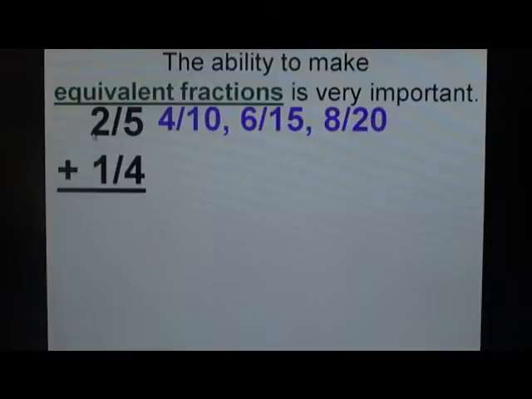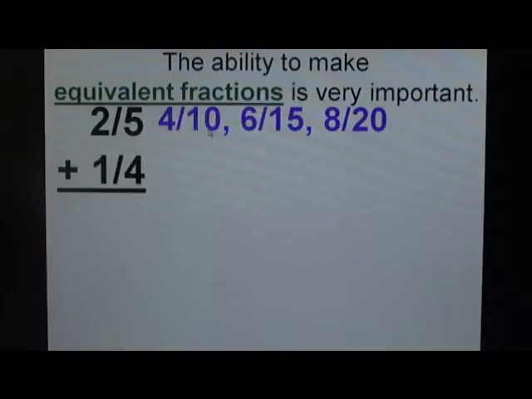Let's take an example. 2/5 can change to 4/10, 6/15, 8/20. Remember how that went? Well, we went with multiples of the denominator, 5, 10, 15, and 20, and then matched it with multiples of the numerator, second multiple of 2, onto the third one, onto the fourth one. And as long as we stayed consistent and didn't skip around, these fractions stayed equivalent.